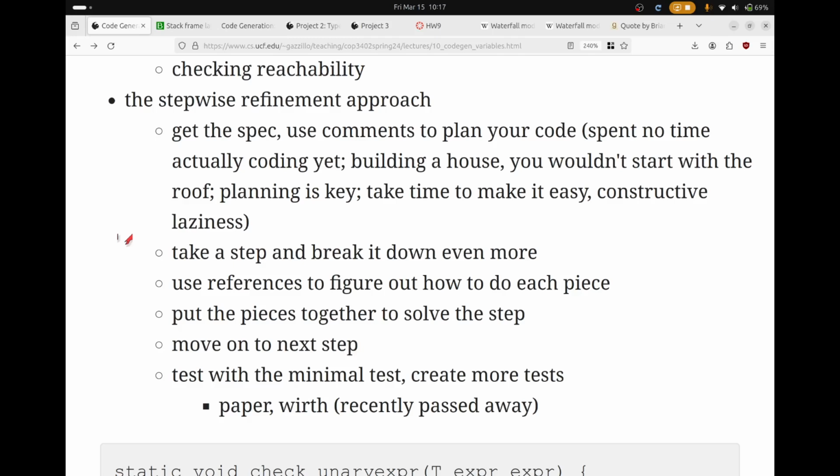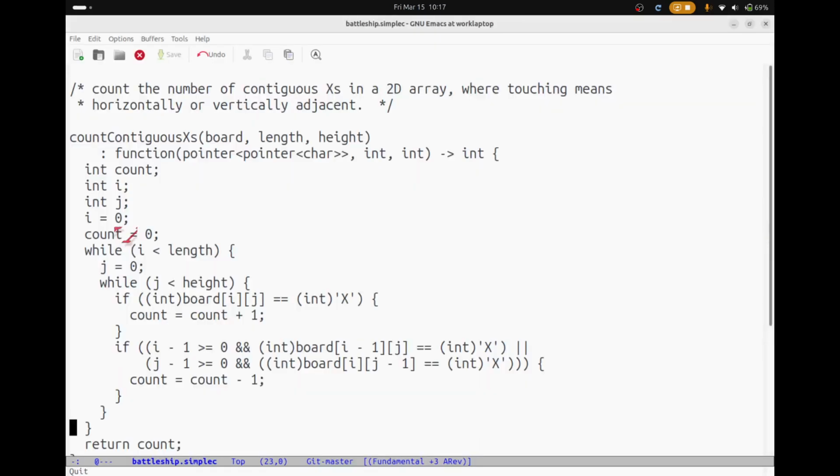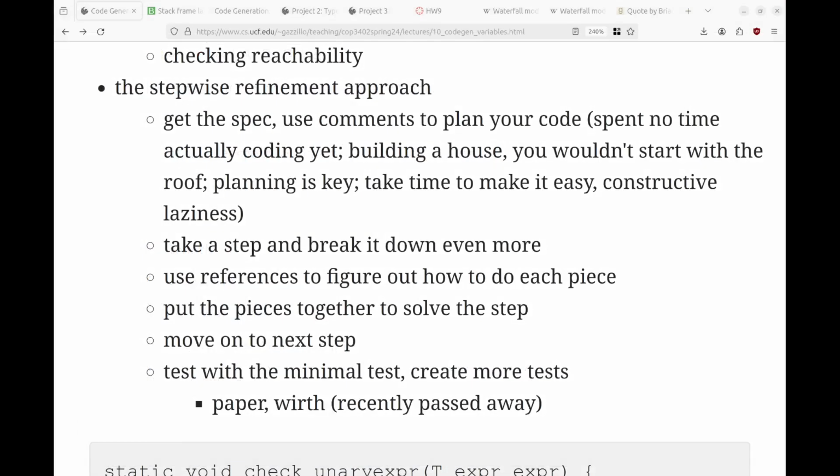And some of those are easier, some of those are harder, but certainly doing each of those steps is easier than the whole problem. And so maybe for opening the file, you can go on Stack Overflow or go in the Unix reference manual and say, all right, how do I open a file? And you can get the code for that. And you can do that independently of all the other steps. That's kind of the key. So let me show this with the type checking project. All right, let me set this up.